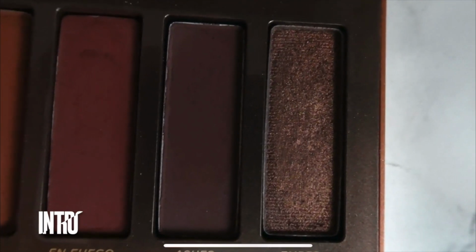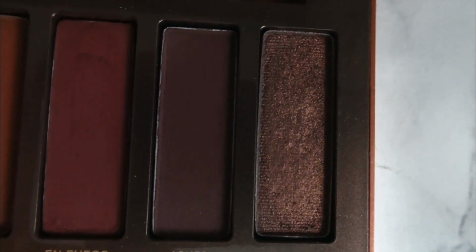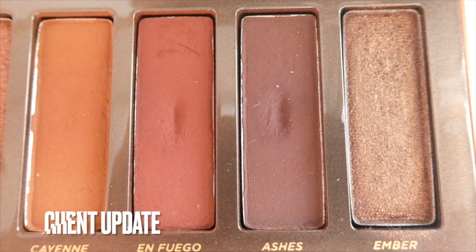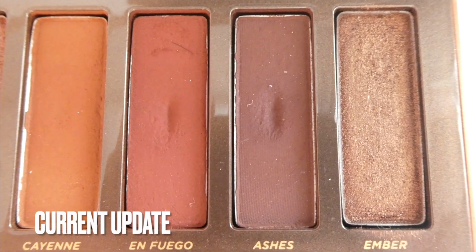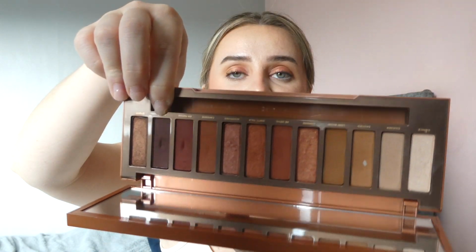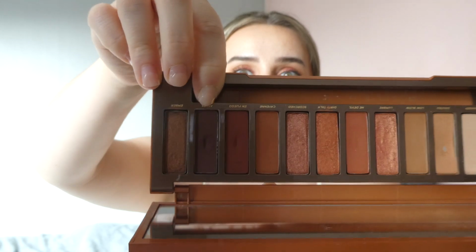So I've used it 5 times since the last update, and I've now used it 8 times in total. And yeah, we have a really nice dip in it. I'm really happy with how this is looking, and hopefully I can just continue to use it a few times every single month and eventually hit pan is the goal. So there is Ashes there, and hopefully you can see that nice little dip that is forming there. Yeah, I'm really happy with it.